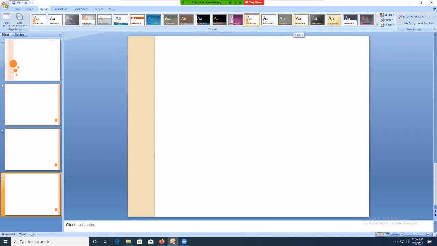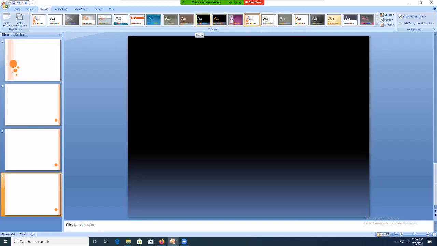Okay, this can be changed if you don't like the theme's choice. This tab also lets you adjust margins and slide orientation.